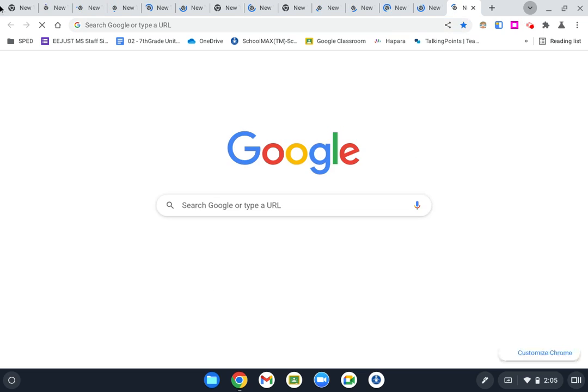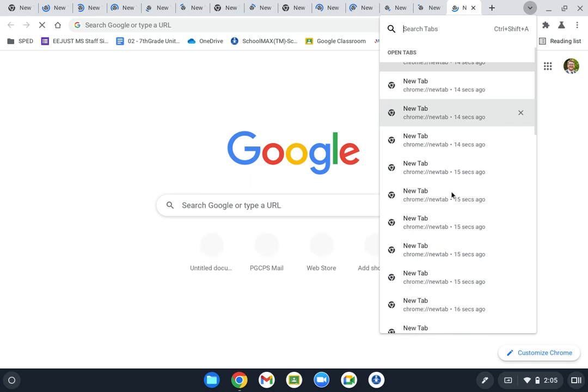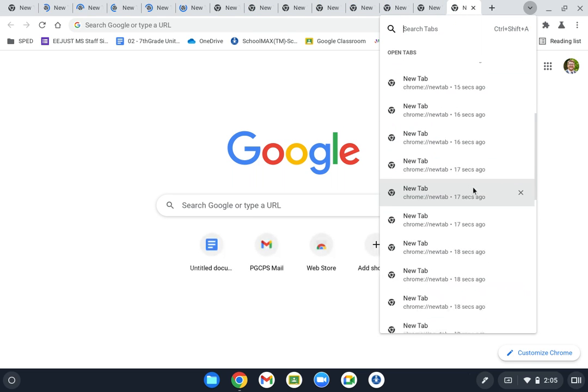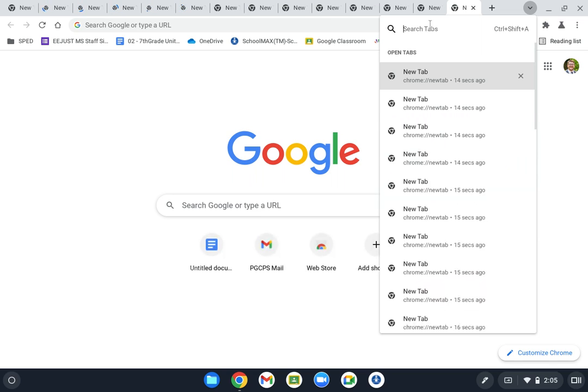I have seen students working with a bunch of different tabs, or having a million different tabs open on the computer. They never close anything. So what you can do is, first, if you're looking for a specific tab in your millions of tabs, you can open up a list of all the tabs you have open, and you can search through the name of the website up here.